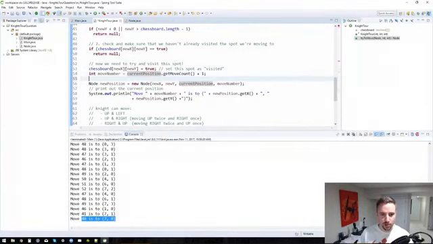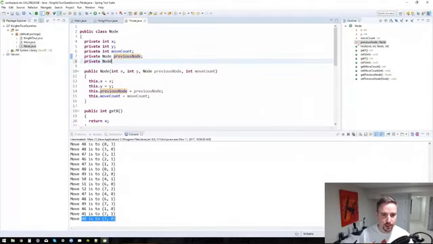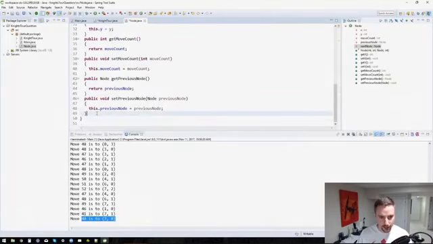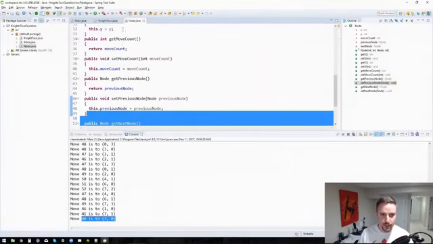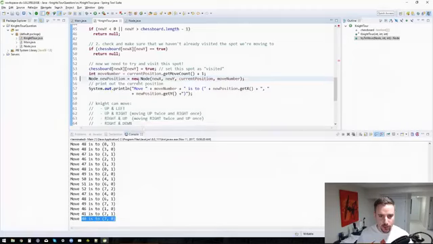So let me change my code a bit. Let me give the ability to go to the next node. So let me call this next node. No, I'll just make it doubly linked. We'll see what happens. I probably don't need this many links. We'll put in the next node, and then we'll say, okay, move number. At this point, we know that we're good. We need to visit this spot, so we create a new position.